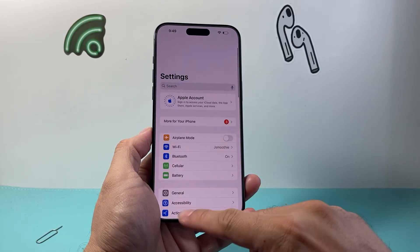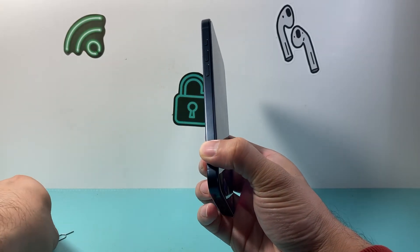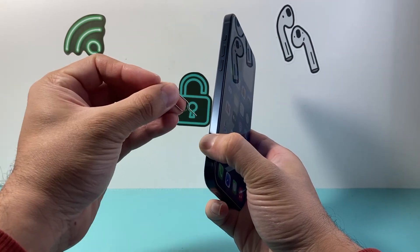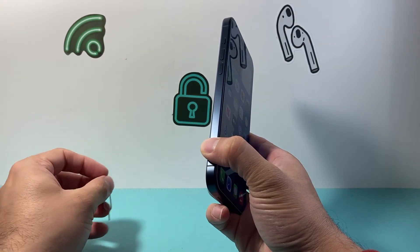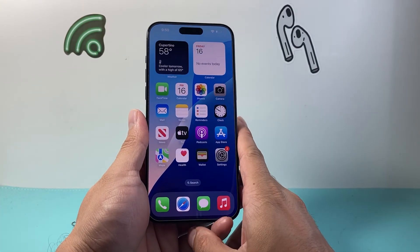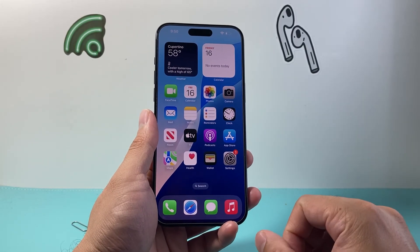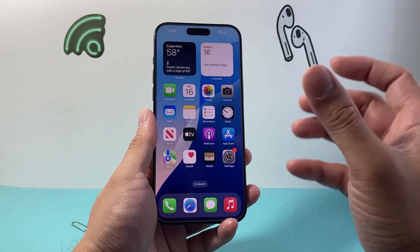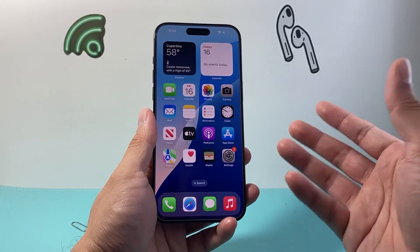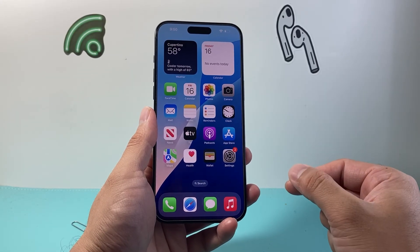If you're still finding it's not working and your phone has a physical SIM card — which will be on your left-hand side — take a SIM tool and take the SIM card out, then just reinsert it back in, and that's going to help it reinitialize on your phone. Now if you happen to have an eSIM, you want to contact your carrier. It's always good to contact your carrier to ask if the account is in good standing, as they may need to do something on their end to make sure service is provided.